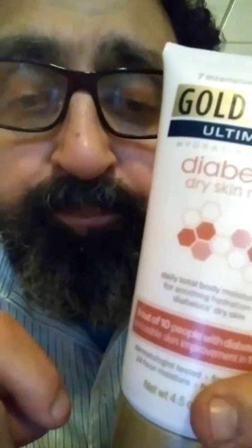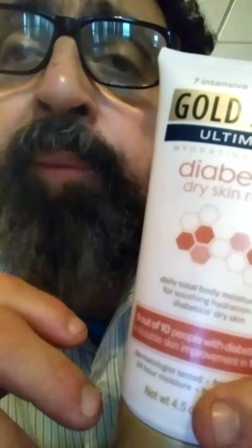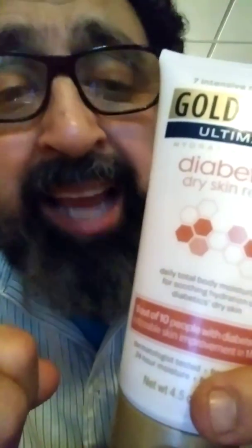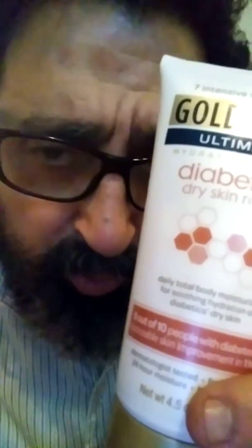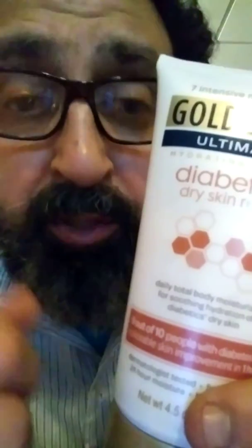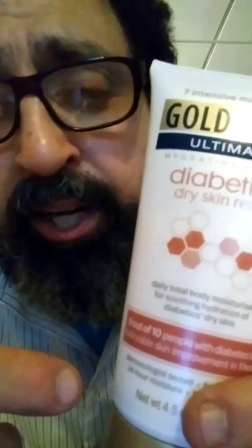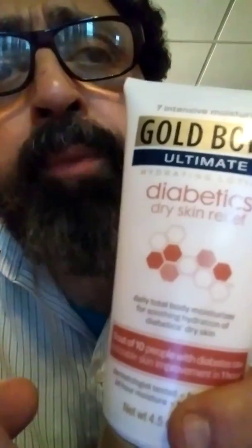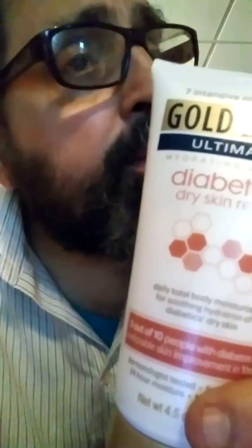Another way is vitamin C. I made a tea. My family has a special iced tea and hot tea that we make. It's a blend of black tea, decaffeinated black tea, decaffeinated green tea, with squeezed lemon juice from a lemon, which is vitamin C, and some Splenda or sugar, depending on what kind of sweet you like. Just a tiny bit for taste. And I've been drinking a lot of that. And I've been peeing a lot. I've been going to the bathroom a lot, urinating a lot.